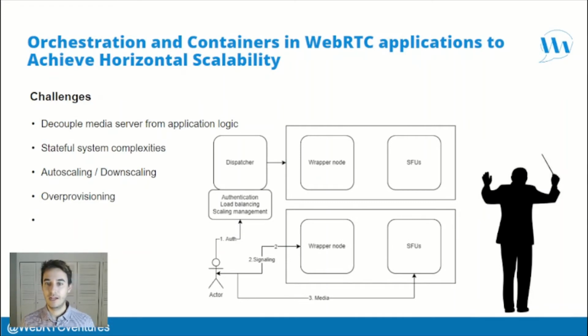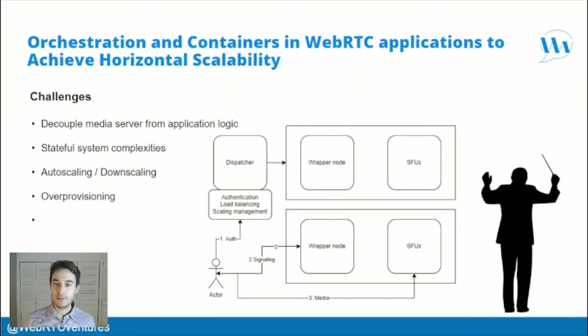So initially we would authenticate, point 1. Then we would initialize the signaling. In this case, we are going to the right node. We are starting to have some type of signaling communication with the wrapper node. And that could be, if you want, a WebSocket service. That's a pretty common approach. And that way we are already connected to a service that will allow us to communicate in real time. To be clear, the wrapper is not the media server, it's just the application logic of it.